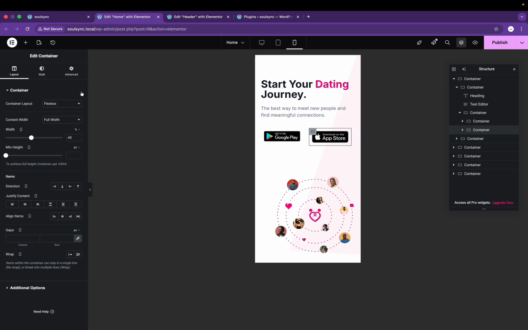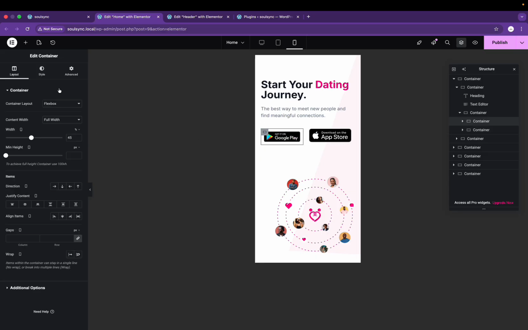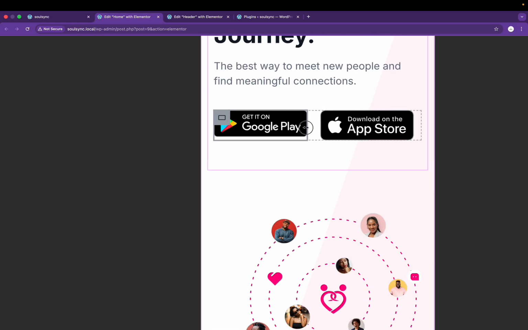Okay. Do we have padding? No. So let's remove the padding. I removed the padding here. So yeah, but it's not properly aligned.